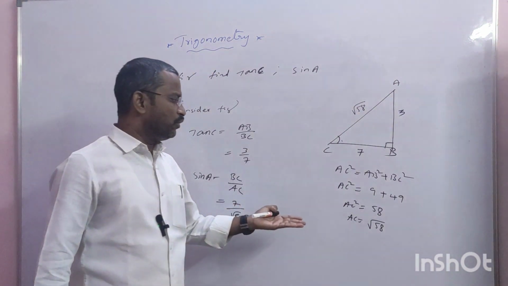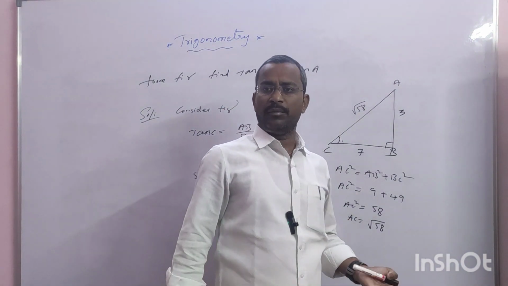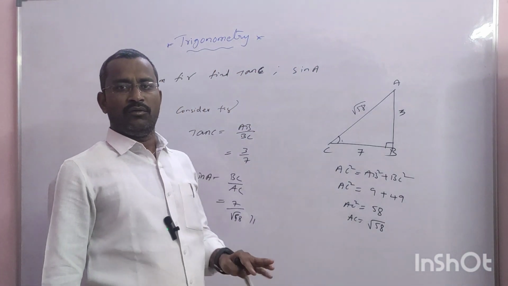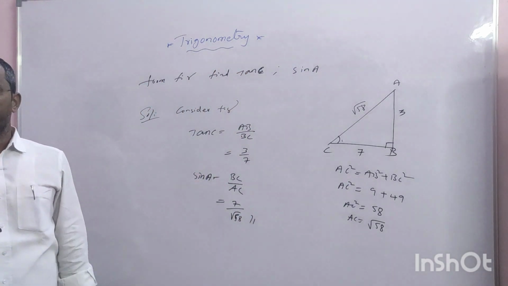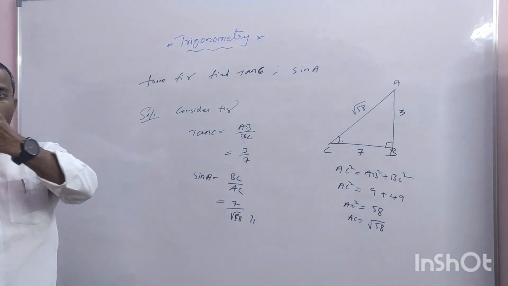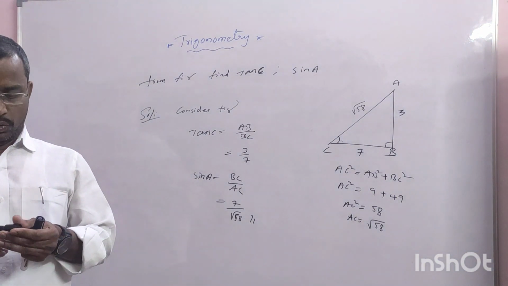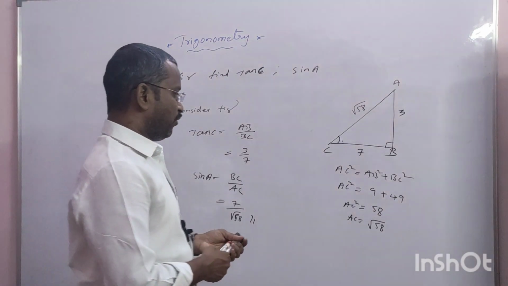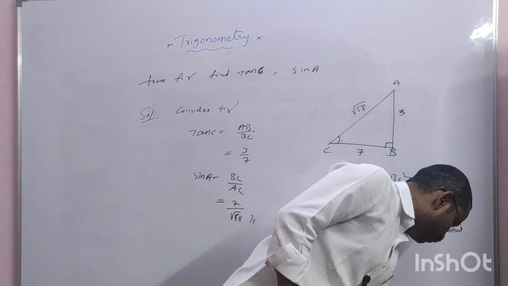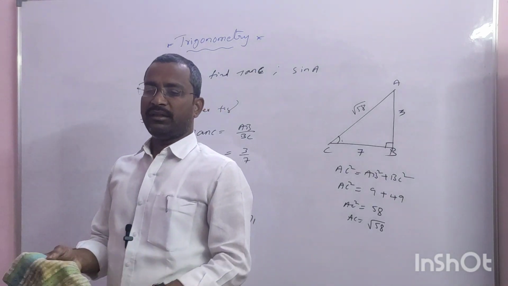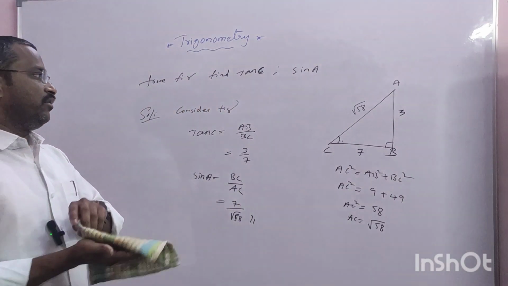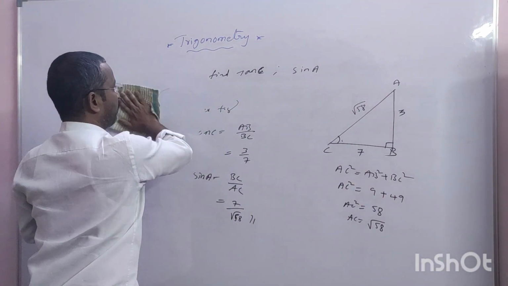It is not compulsory that you get the hypotenuse as an integer. Sometimes it remains in the root. Whatever it may be, the procedure should be the same. Already we have had such a type of question, like the root 113 question, in the first exercise. So for the first exercise and second exercise, you want to be thorough. There you should know how to apply Pythagoras, that is, hypotenuse square is equal to the sum of the squares of the other two sides.